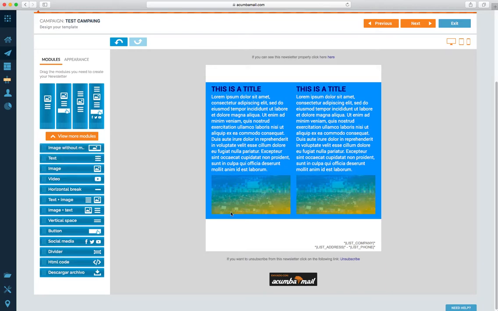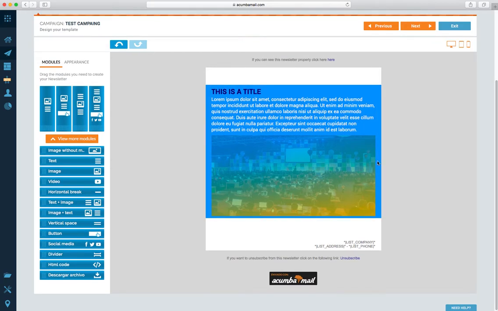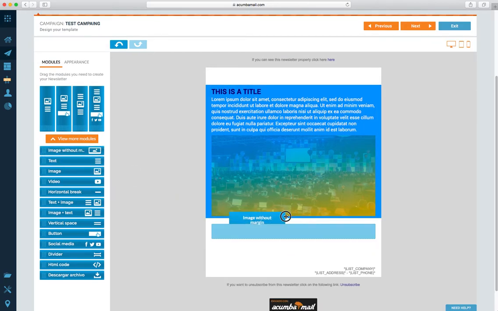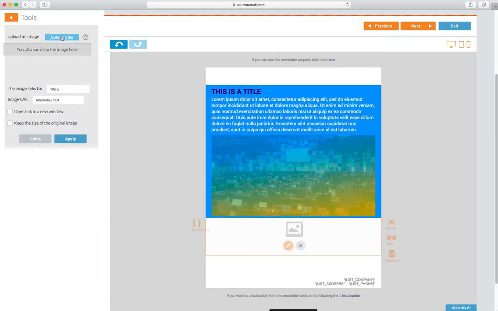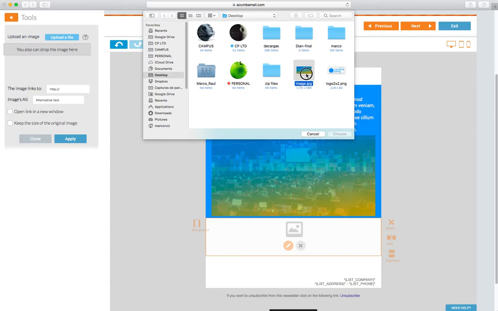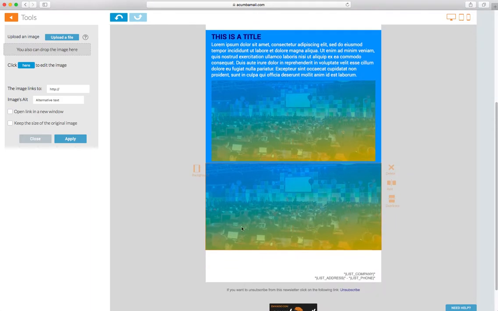This image, as you see, if I delete this again, you see the image comes with some borders, with a margin. This image, in this case, won't have a margin with the corners of the email. Look, it will take the full width of the space.